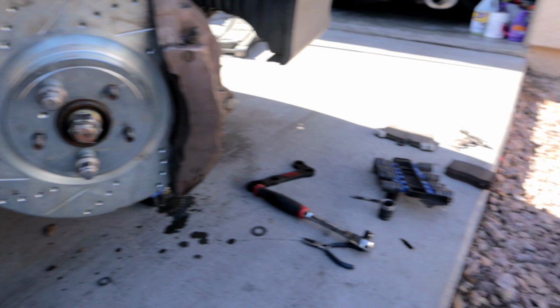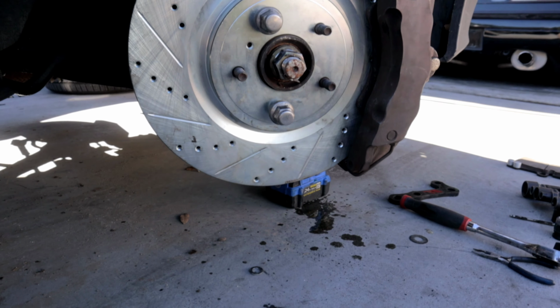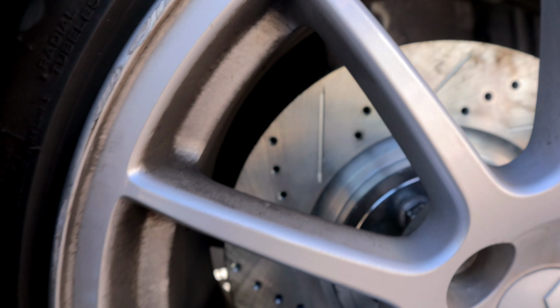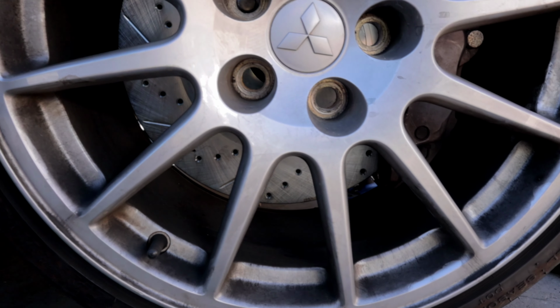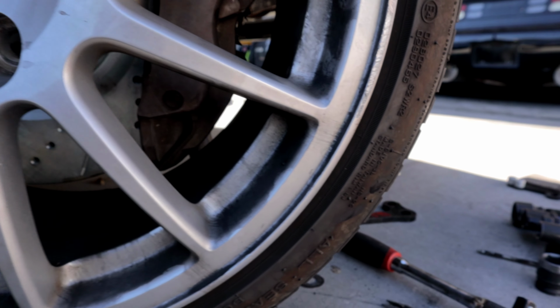Now, the only question is, will an 18-inch wheel fit over this setup? I have a feeling it will, so let me go ahead and test fit that. And there you guys have it. This Evo wheel does clear the Brembos. There is just enough space there. It is crazy. So there you guys have it. The 6-piston 17Z calipers fit the P11 with minor modification. And the same goes for the 350Z / G35 Brembo caliper and rotor.